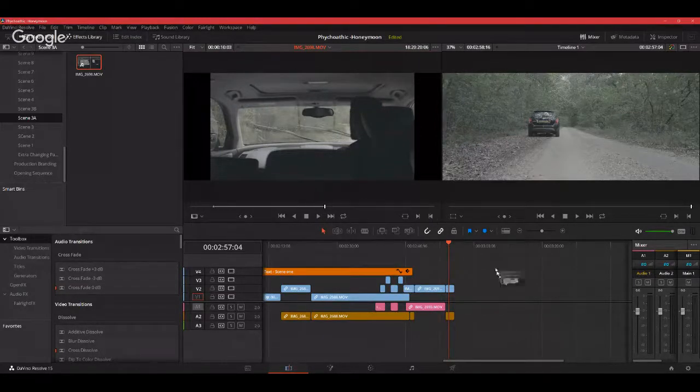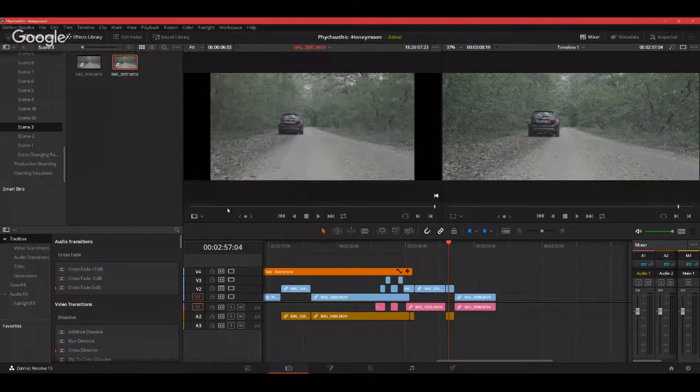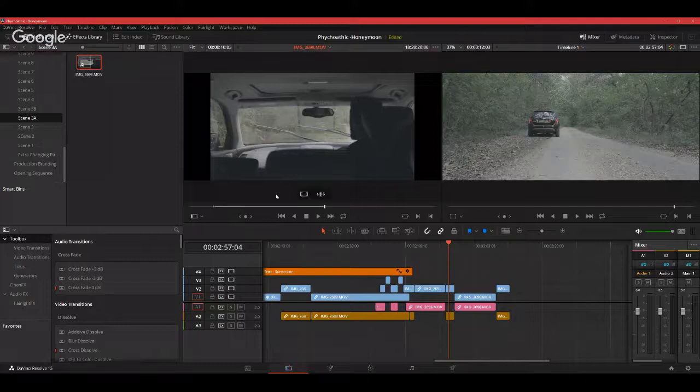So we'll cut that here, bring that in. That's a dialogue as well. And then we'll cut back out into scene 3. For suspense. And then we'll cut back into scene 3A. So because I've got my in and out points, I can just bring this scene as he moves.